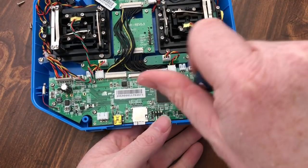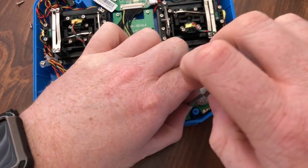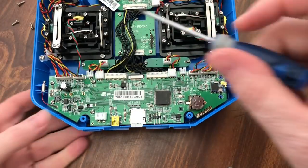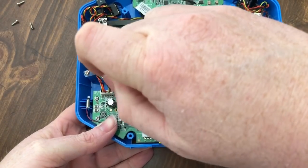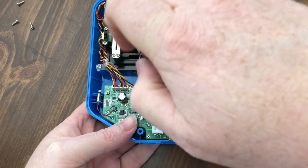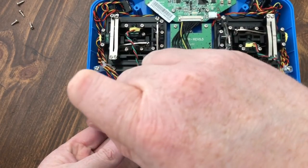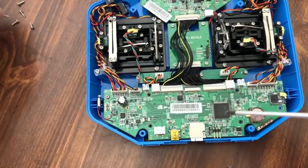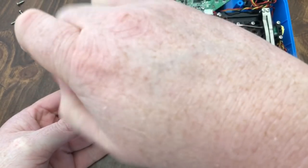I know this is going to take forever, but I'm going to do this real time so you guys can see exactly how long it'll actually take. Now that I think about it, I might come right back to this. I've seen how to do the mod, but I do not have exactly which wires go where from what parts. So as soon as I get this board undone, I'll probably cut away and then cut back with some printed instructions. That way I have something to go by and I don't screw this up. But it's not hard. It's as simple as step by step.